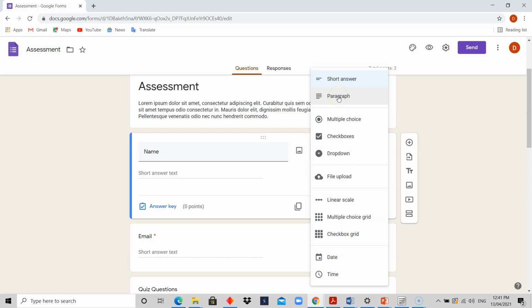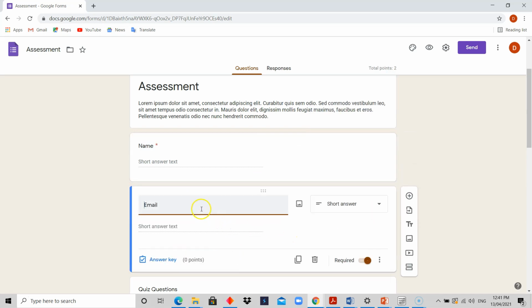So this is when, let's say for example, you want to receive an address from someone. You could make use of paragraph. Or probably you want people to supply you with information, and you know it's going to be a little bit long, so you could use paragraph for that. But for anything short, do you understand that now? If what you're expecting from people is a short answer, you could make use of this. I hope you get what I'm saying. So these are things that you really need to know. I hope you got that.